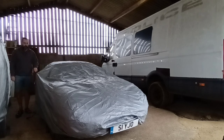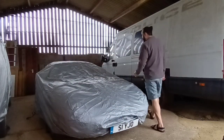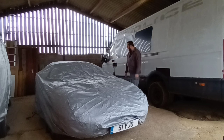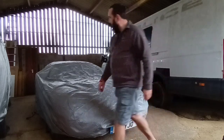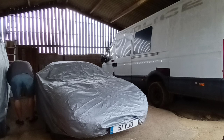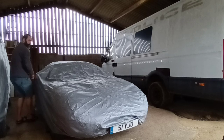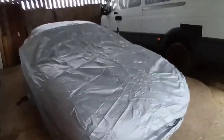Now in the pictures it does have the wing mirror pockets, but to be honest I was looking for one without them because I knew they wouldn't fit. But as it doesn't have them it makes no difference. So that's it on the car. It's got a strap to go underneath it which I don't think I'm really going to need here to be fair. So that's it on the car - I'm pretty pleased with that. It fits lovely. You can see down on the side here.